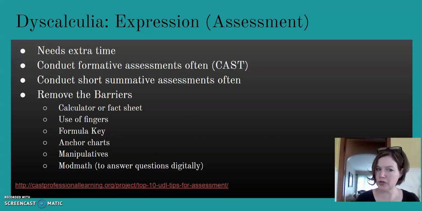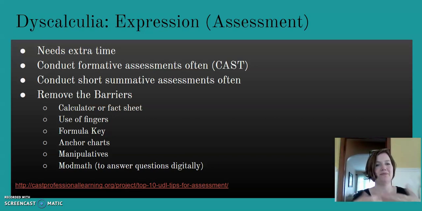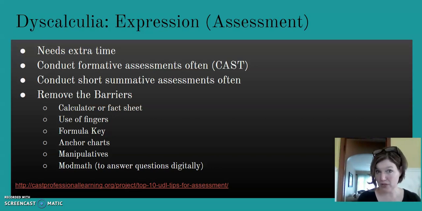So I do want to just notice use of fingers. Their fingers are connected to their body. And so when they're struggling with quantity, even if they're an older student, they need to be able to use their fingers because it's going to help connect them to the value or the amount of numbers. And so don't shame them as they get older, or teachers, not saying you, but teachers should be careful not to shame them and let them use their fingers as tools. And then of course manipulatives, and that the ModMath can even be used for the assessment piece.